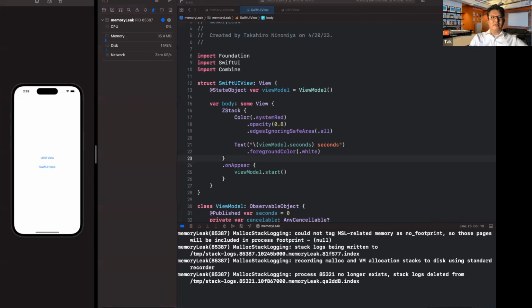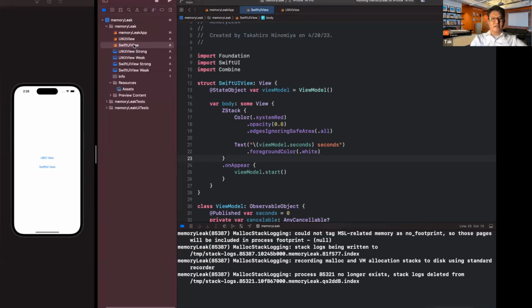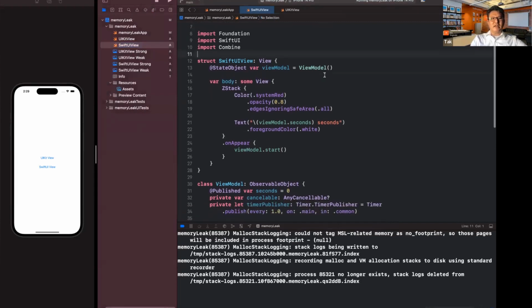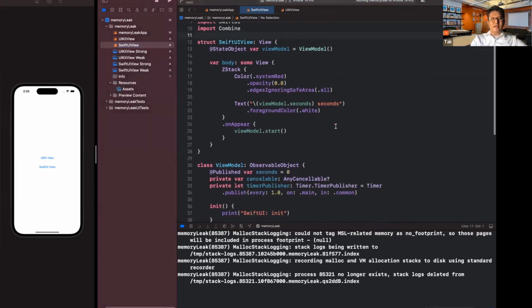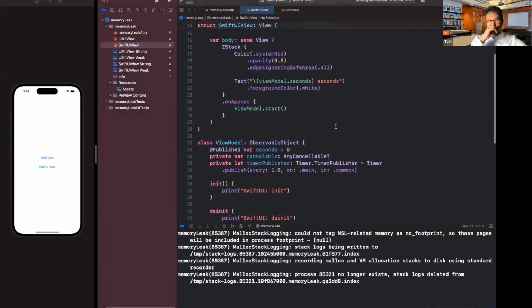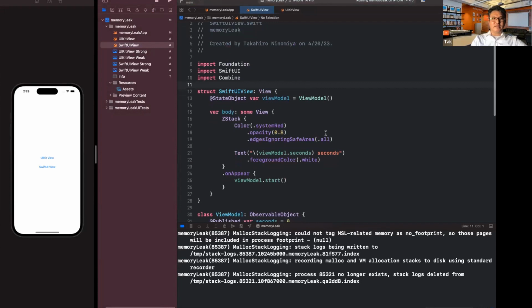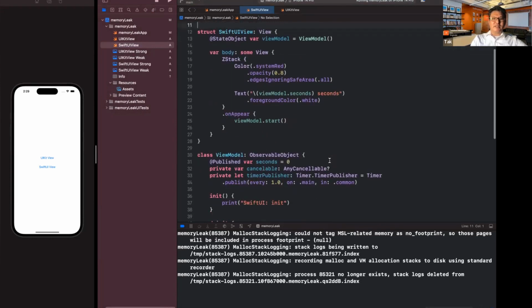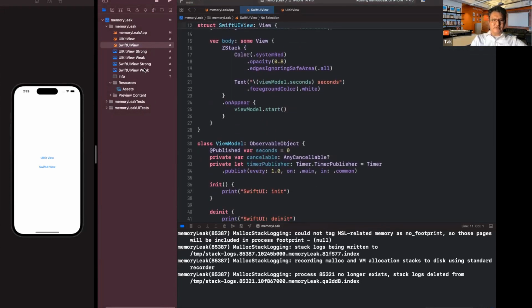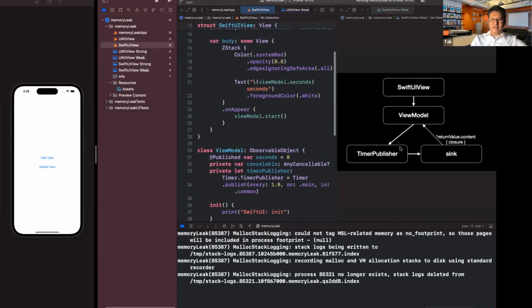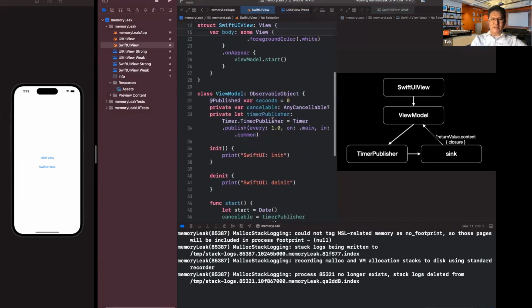So now let's see the other view, the SwiftUI view. This view also has the memory leak, but the architecture of this view is that the view has the view model, very simple, and the view model has a timer publisher.